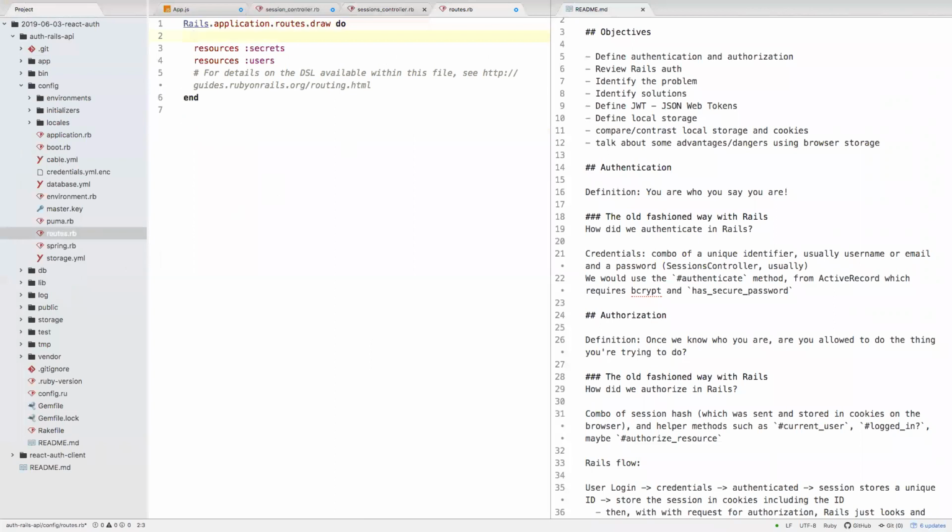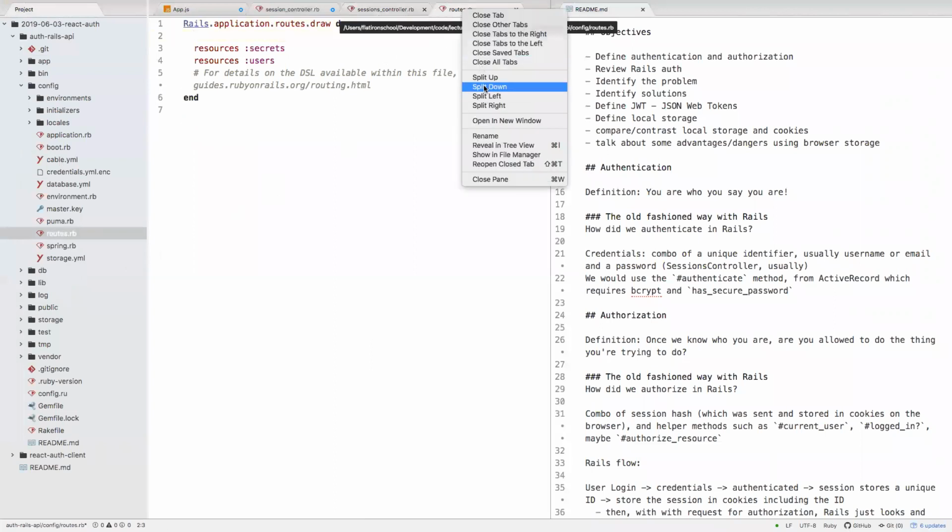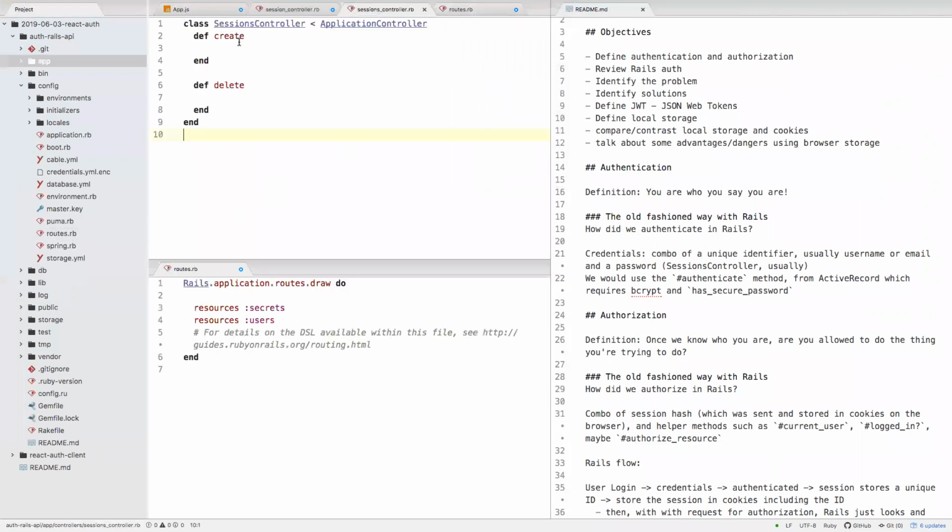So what kind of request, and in fact, I'll split this down so we can see them at the same time. What kind of request should create be? Anyone? Is it a post request? Yeah, definitely. So post login should go to where?